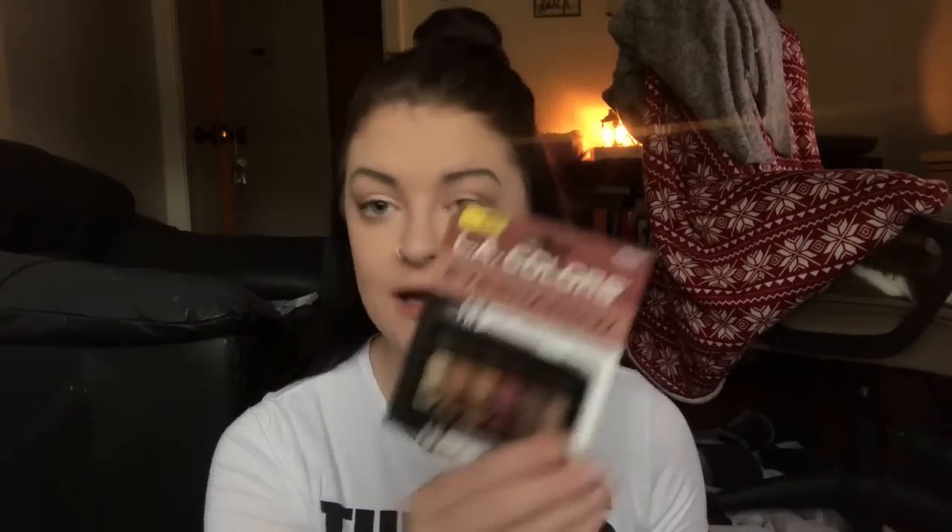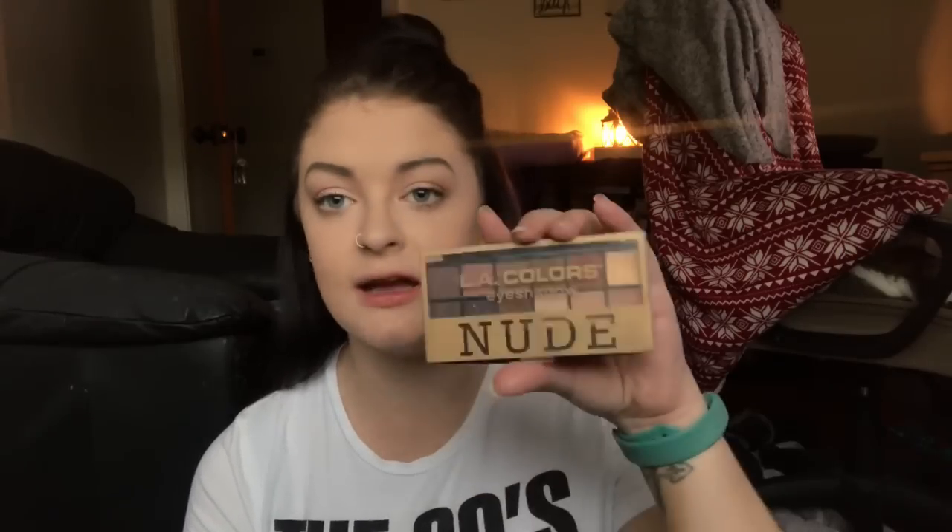I'm sorry I can't do any more lip swatches — I'm definitely not going to wear these for the rest of the day. But what I can tell you is that I did pick up some other LA Colors makeup: the eyeshadow palettes they have out right now. I got one in Beauty, one in Calm, one in Joy, and one in Peace. I'll definitely do swatches and eye looks out of those for you guys. I also picked up LA Colors' new ultimate liquid eyeliners in dark blue, teal, purple, and black, so I'll be trying those out soon too.